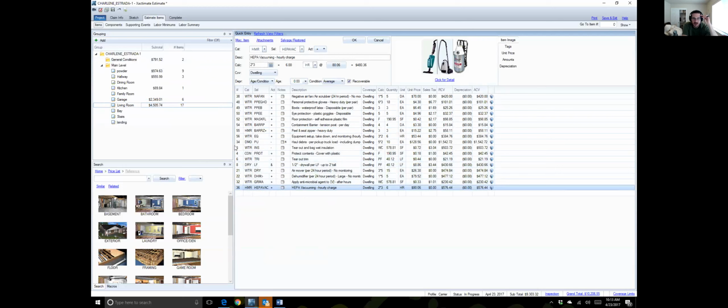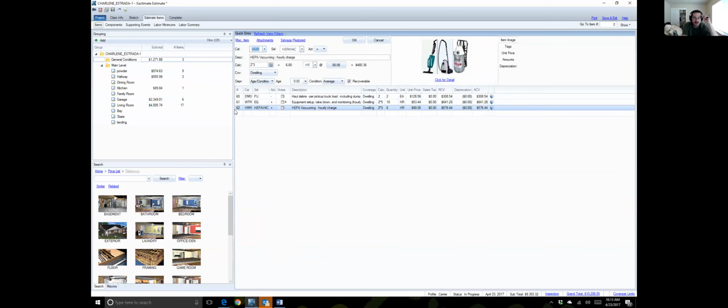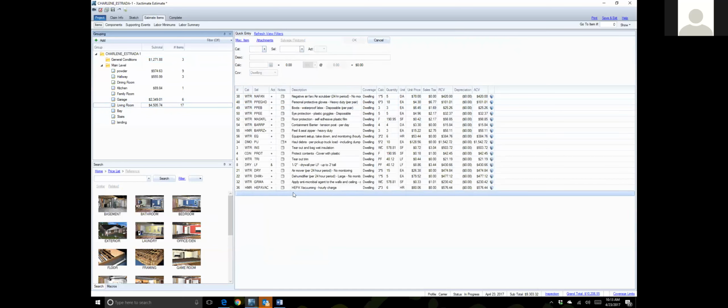You should be able to cut and paste, but you can copy and paste if you want. See, Control C, and then go up to General Conditions. Right there, Control V. Yep, there it is. That's weird. Something's going on. You should be able to cut it. You don't have to go back and delete it. So move all that type of stuff up there. I'm going to have to delete it from here once I move it. You should be able to do it in one action with a Control X. Let me try it again, one at a time.